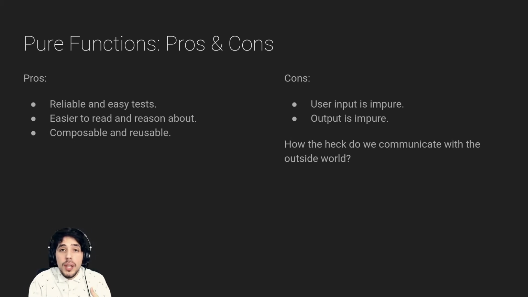Showing the values to the user is actually impure because if you think about that, it's an actual side effect. You are saying, hey, for example, console.log means show something on the screen, right? But you don't know anything about how that is being shown. You are just saying, hey, screen, show that, but you don't have a way to actually predict that.